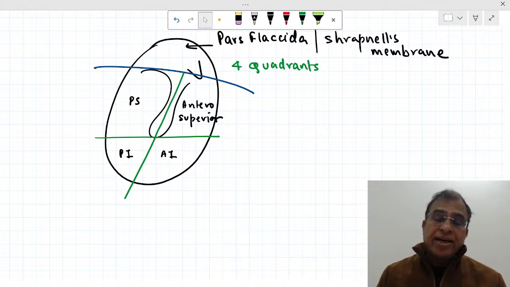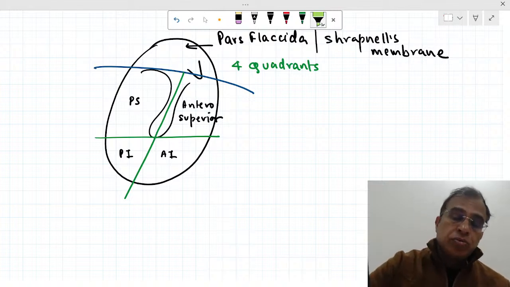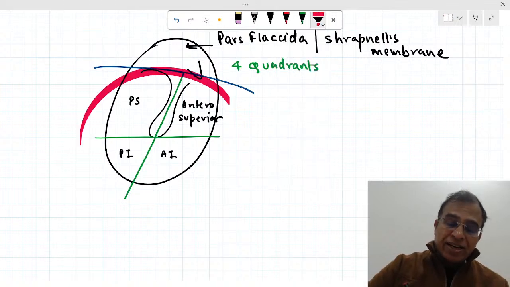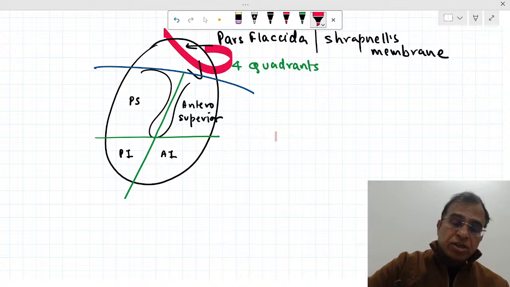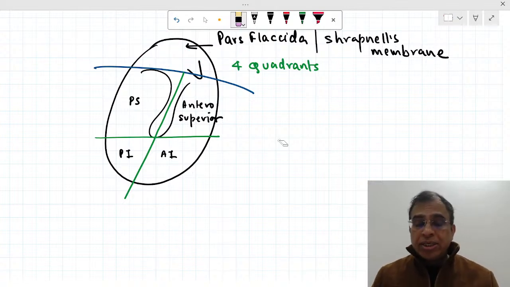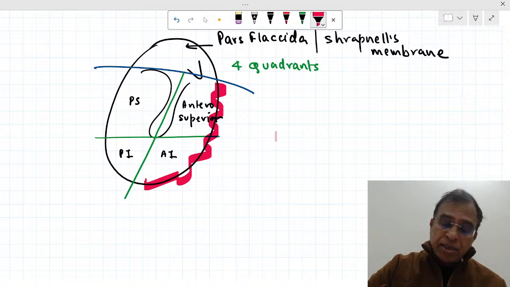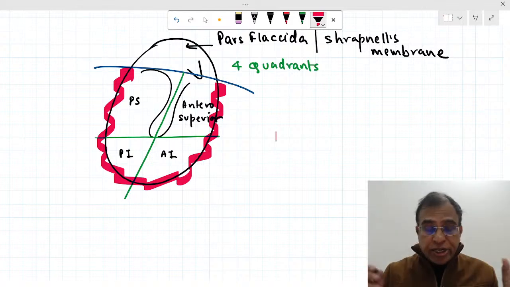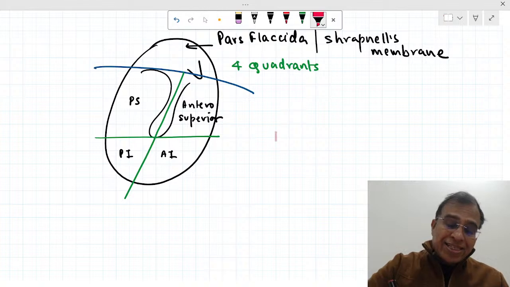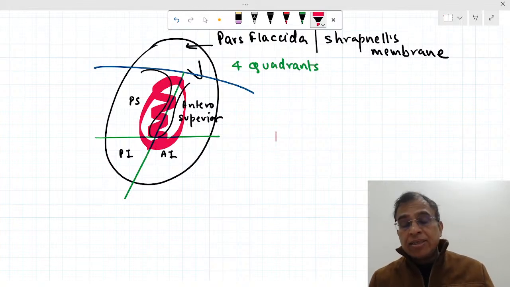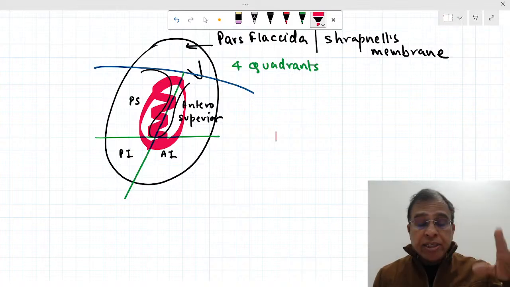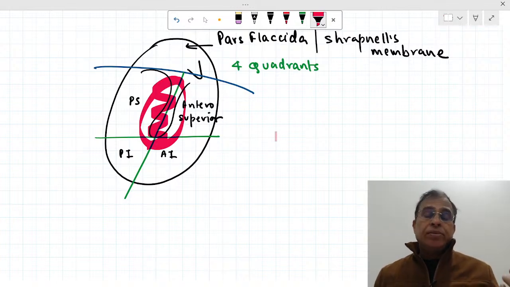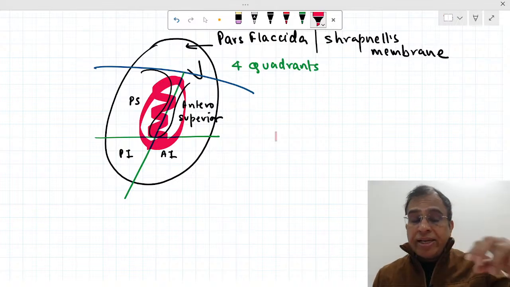Now, does the entire membrane vibrate? The answer is no. The whole membrane cannot vibrate. Only the tensa vibrates. The flaccida does not vibrate. Second question, can the entire tensa vibrate? The answer is no. The margin part, the annulus, cannot vibrate because it is attached to the wall of the tympanic cavity. So this part near the margin area cannot vibrate. Can the center part vibrate properly? The answer again is no. The center part, which I have shaded with red, cannot vibrate because there is the handle of the malleus, an ossicle, a bone. Bones are heavy structures. And if you place a heavy thing in the membrane, then that area cannot vibrate.